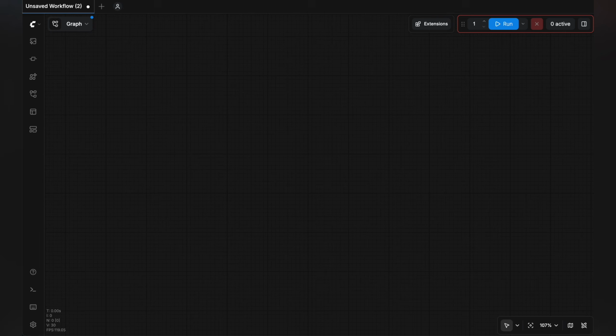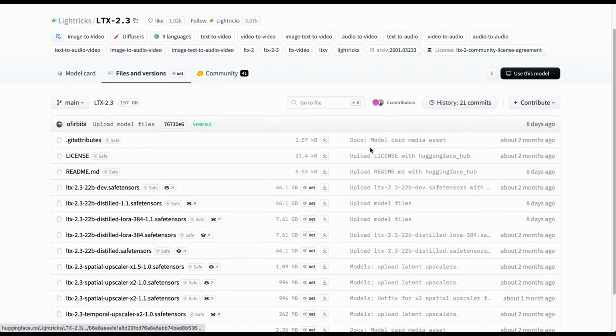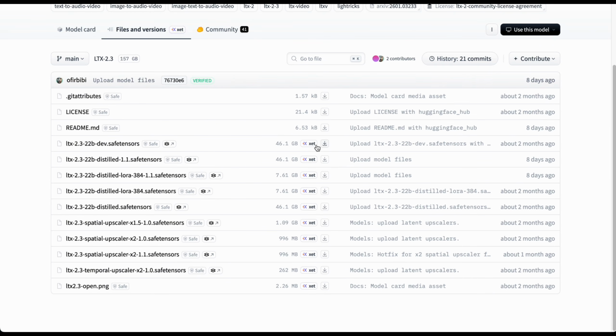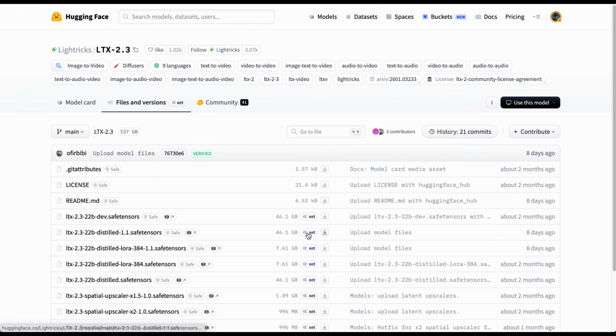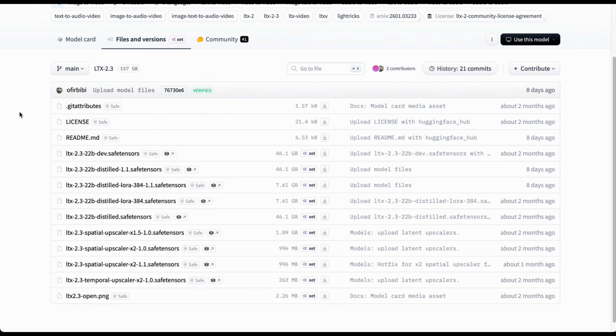Just like our previous setups, you need to prep your environment to get this workflow running smoothly. The fantastic news is that you don't need to stress over installing any complex custom nodes. All the essential nodes you need for LTX 2.3 are already baked straight into the latest ComfyUI core update. As for your checkpoints and models, you just need to download them and drop them into their appropriate folders. I've made it super easy for you by compiling all the download links right over on my dedicated Patreon posts so you can follow along perfectly.